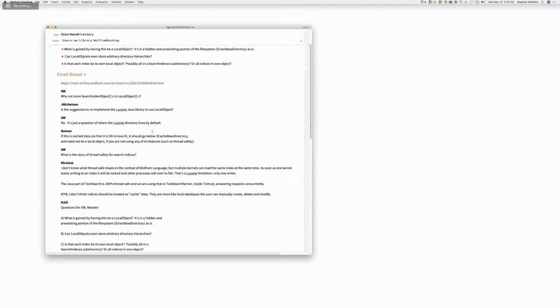Okay, so give me a sense of what's in local objects and what's in the user base directory. What's the distinction? How would we define the distinction? I understand local object is more like a mechanism. It's not just a place to do arbitrary file operations, right?